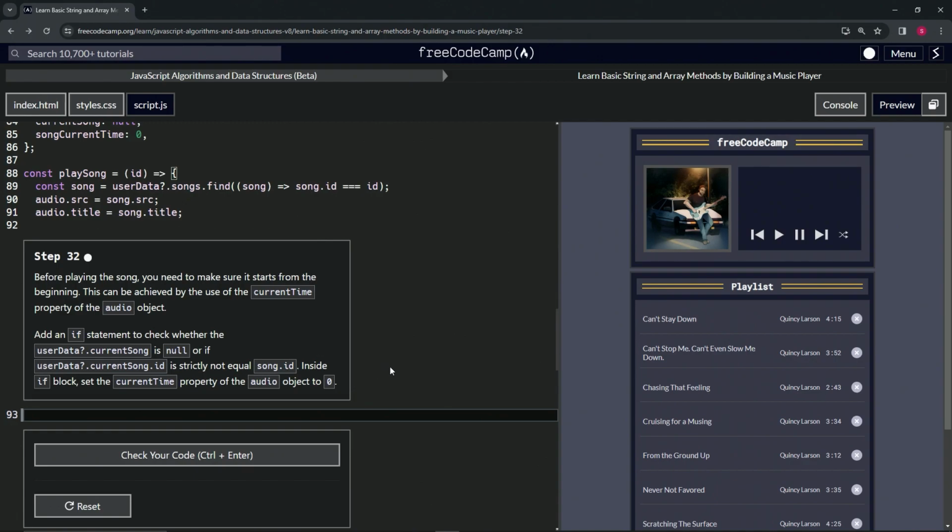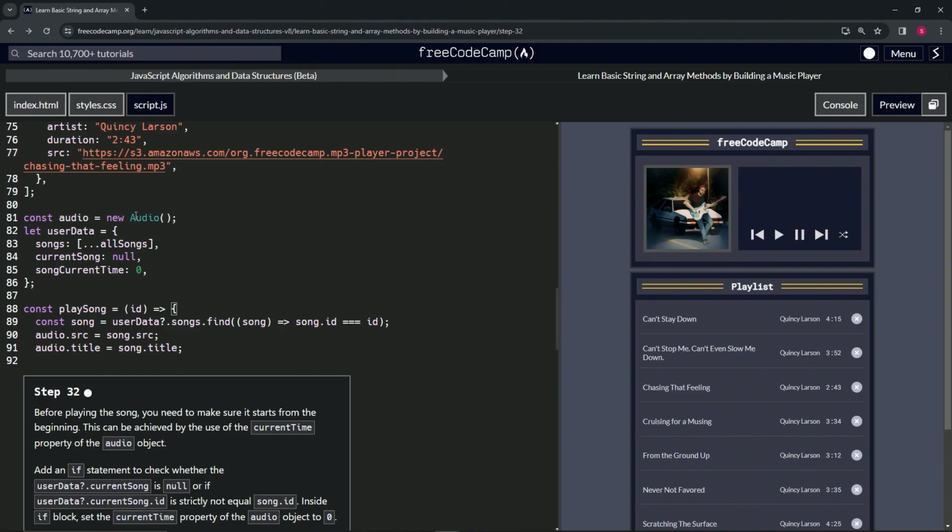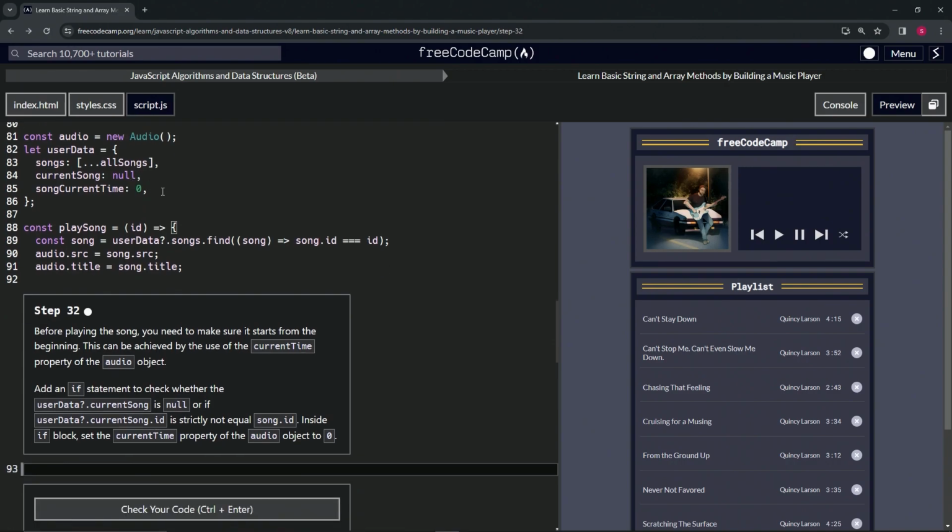All right. So basically, we're checking to see if this is null on the song we're doing, or on any songs, I should say. Because if it's null, then we can just say that the current time of this instance is now 0. Or if we're on a different song than the ID we're looking for, we're just going to set it to 0 then too, right?